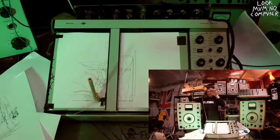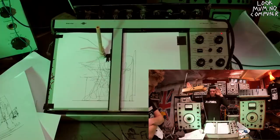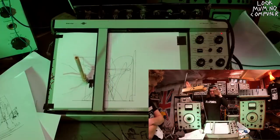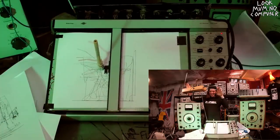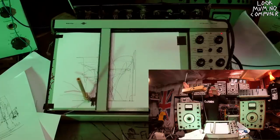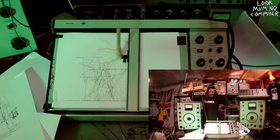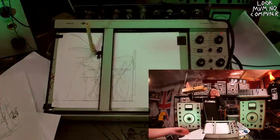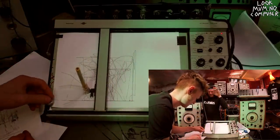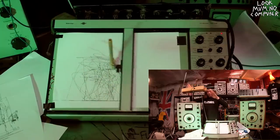Try and draw yourself. Try and draw a person, a face. So friggin' hard. Right, reset. Really responsive though, isn't it? Yeah, it is. Just trying to draw like a circle. Yeah, a circle's hard, isn't it?